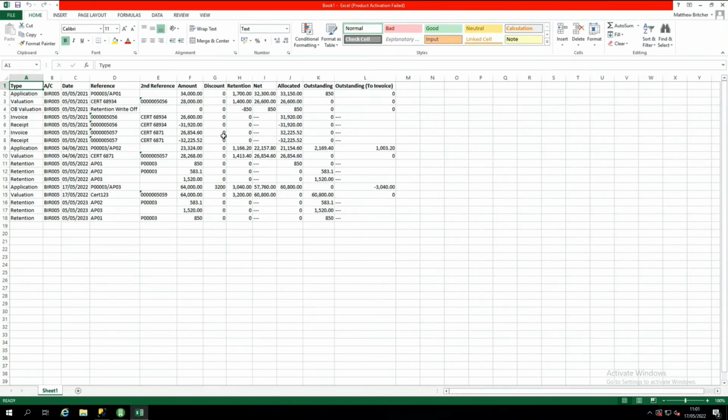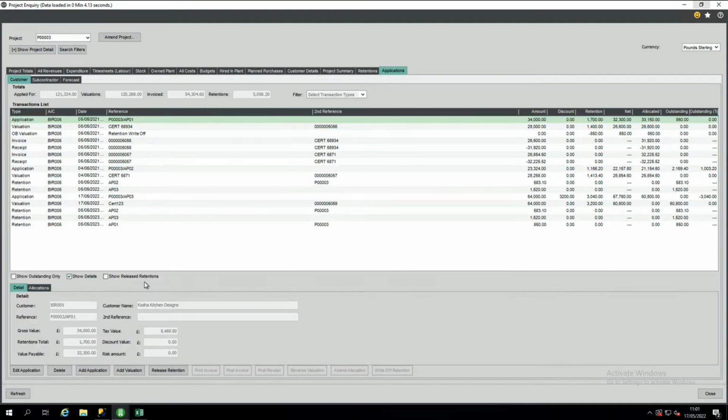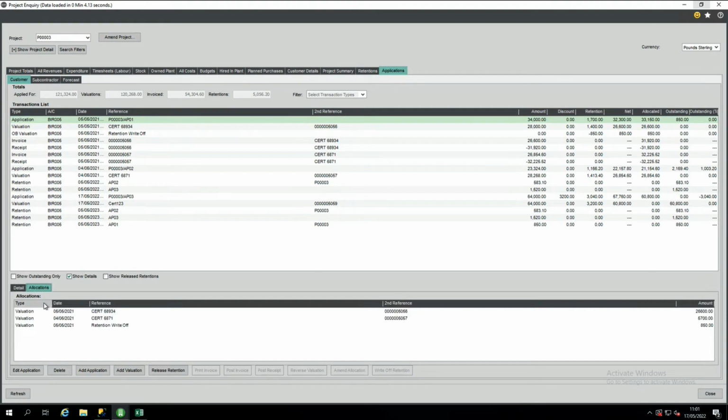Okay. I think the idea was to make it more like a sales ledger account. There's a tick box in the bottom corner that says show outstanding only. So if anyone is familiar with looking at a sales ledger, they will be familiar with those types of concepts, and again show details to see the information. The big thing about show details that a lot of people don't realize is that against that application, it's going to tell me what certificates are allocated to it.